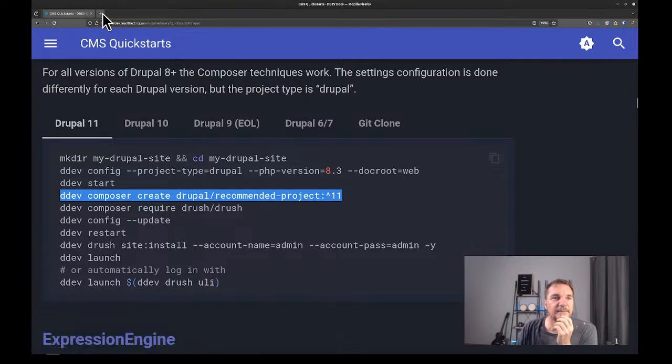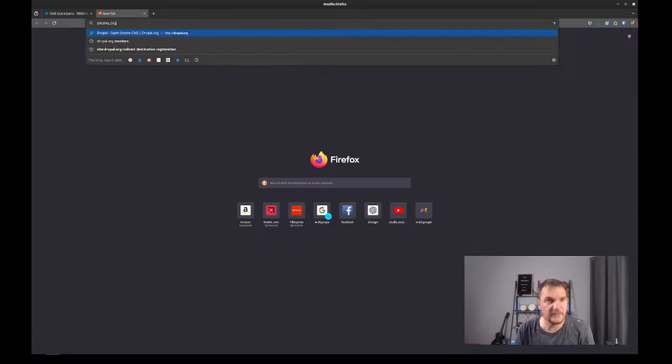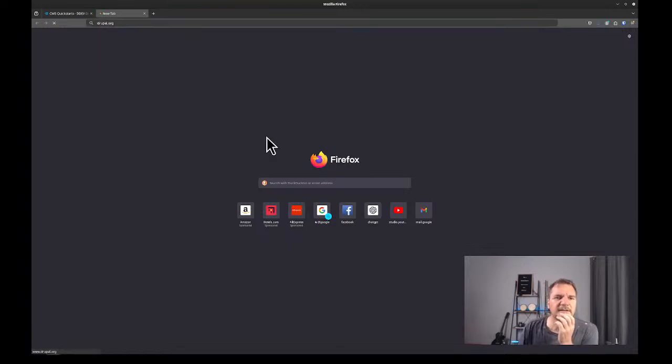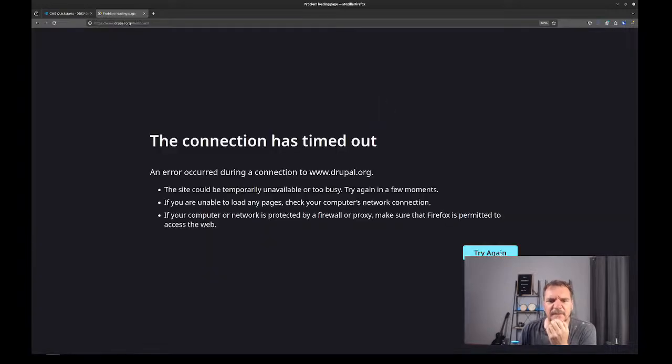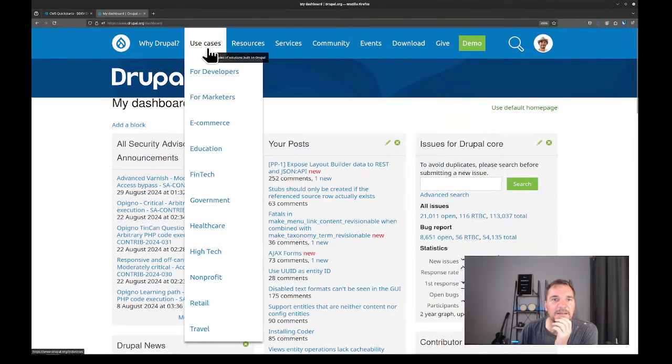So while that's happening, Drupal.org, why have I got caps lock on? Doesn't matter. This has been happening on Drupal.org all week. The first time I go to it, I get a connection timed out. Don't know why. Here we go, logged in as me.